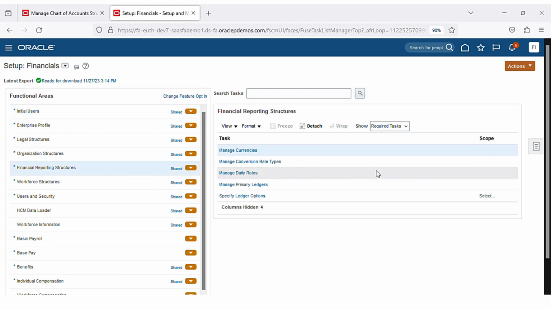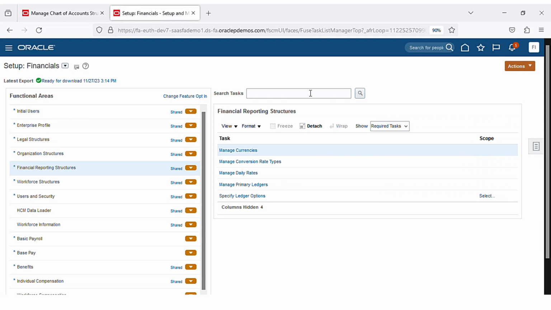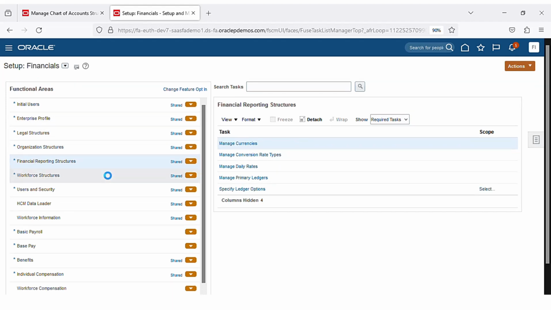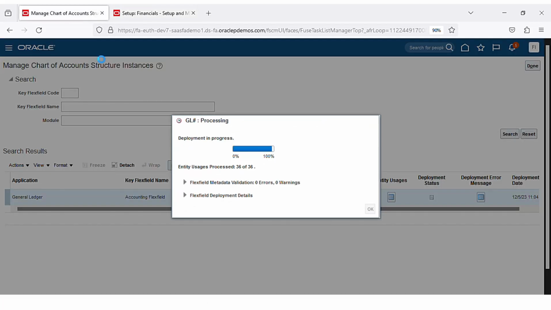So before that I will tell you what are the values we have to assign to the chart of accounts which we created. So still it is running. Meantime I will show you this one. Okay. So still it is running. Once it is done only I am able to show.